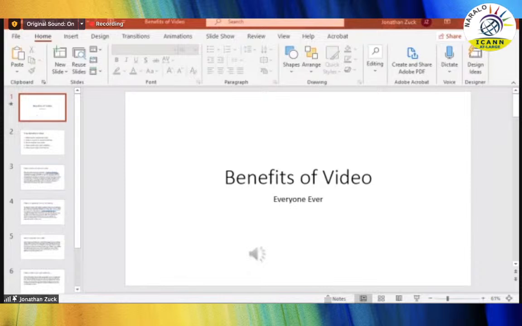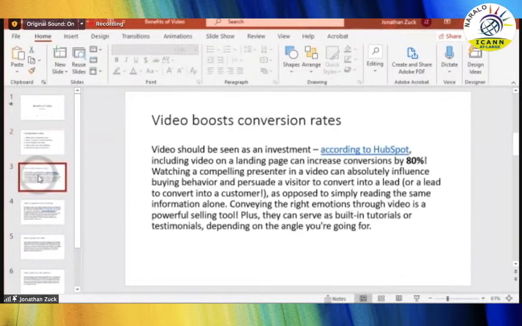One is to think of each slide as a frame of your video, and the other is to think of each slide as a scene, and then you have little animations happening within each scene.